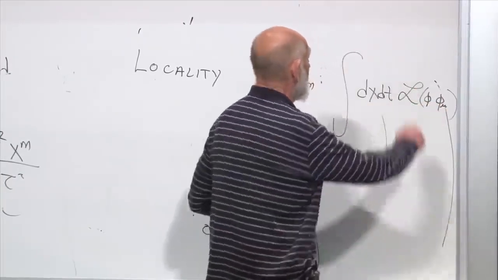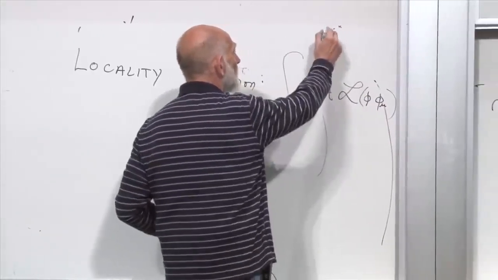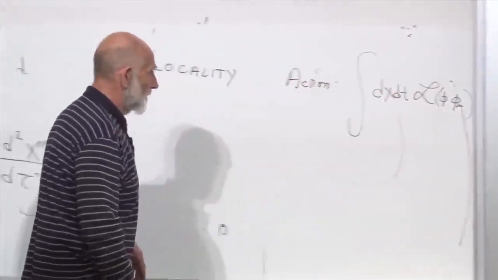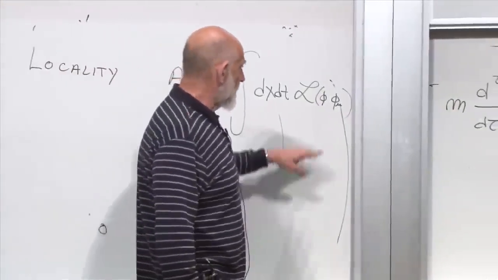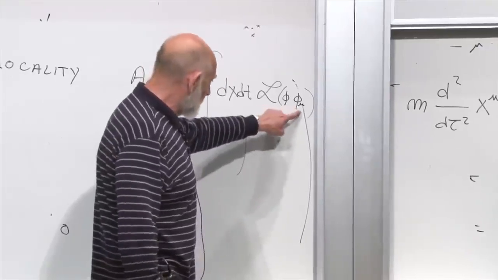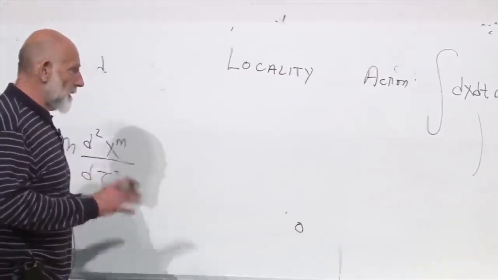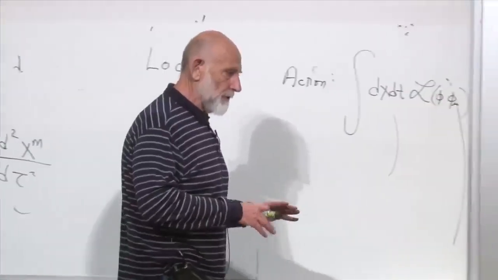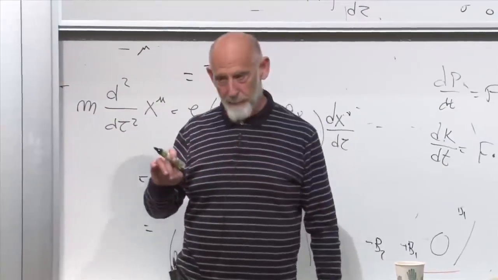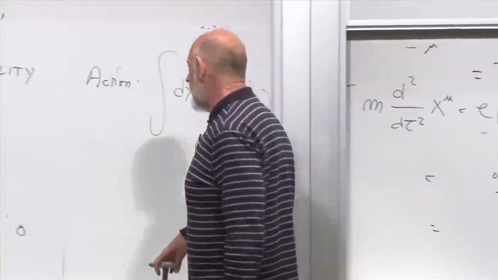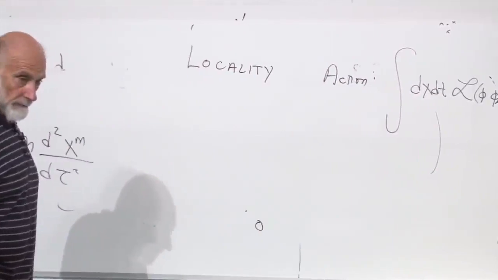So the way the field changes at one point is only determined by the value of the field at that point and neighboring points. So that phi sub mu is 4 components, derivative? Yes, 4 components. Phi sub mu represents the 4 derivatives of phi. And as I said, it says that fields change in a way which depends only on what's going on nearby in space and time. That's the principle of locality, and it's no more or no less than saying that the action is an integral.